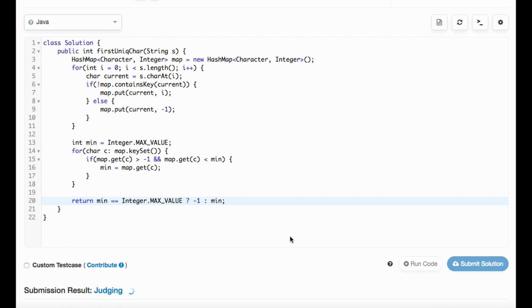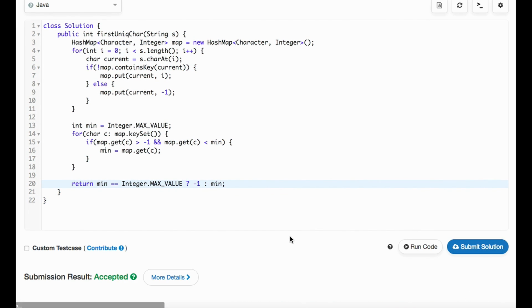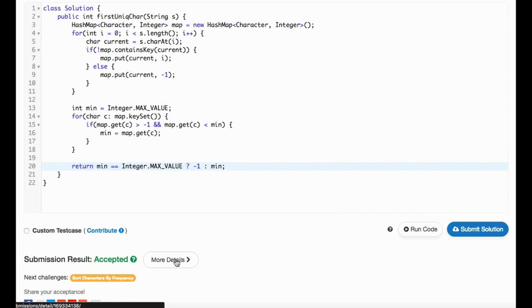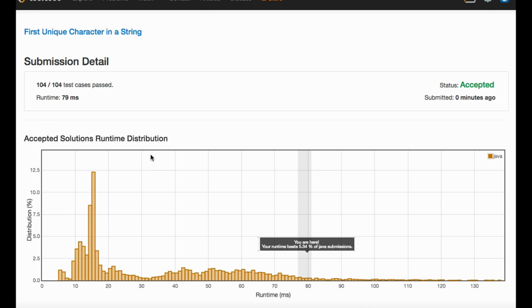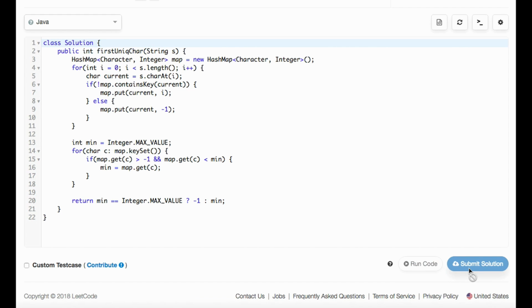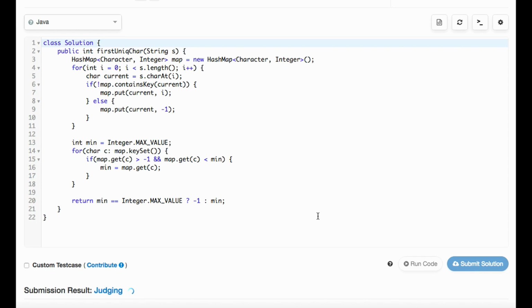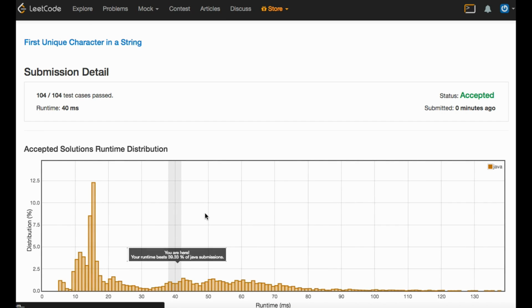So now if we submit our solution, let's let the judge judge it. Awesome, so it's accepted. Let's check out the details. Okay, so we passed 100 out of 104 test cases, and our runtime is a bit slow, but again, this will fluctuate randomly. Sometimes I'll submit a solution and it'll be faster or slower. I'm not really too sure why. Maybe if you submit this again, it might even be different. Maybe, maybe not. But either way, we're using a hash map to find the first unique index of a character.